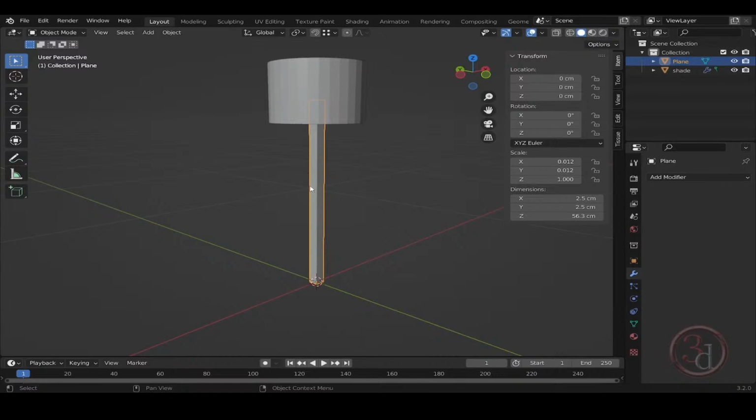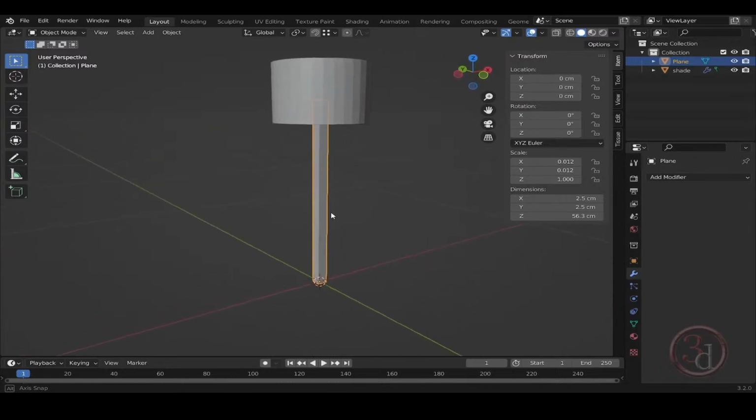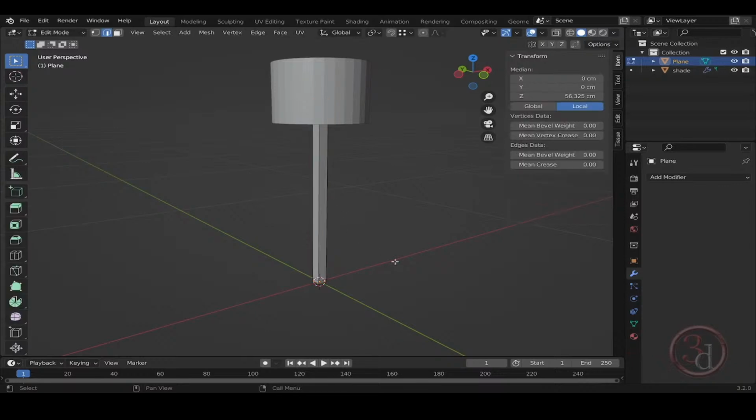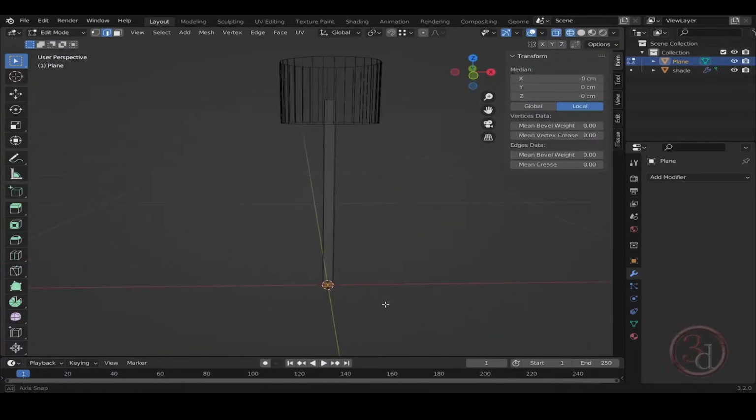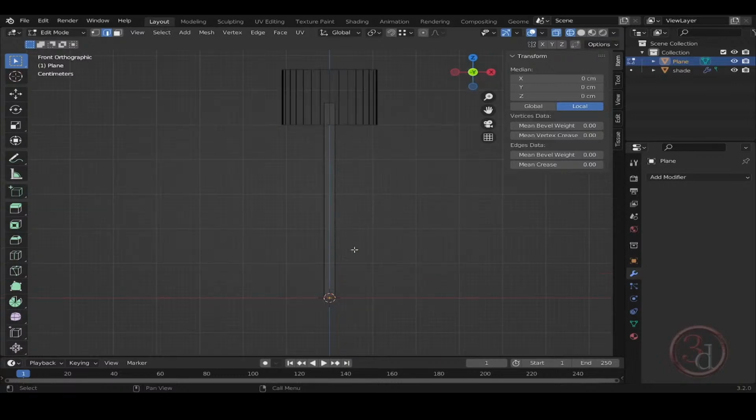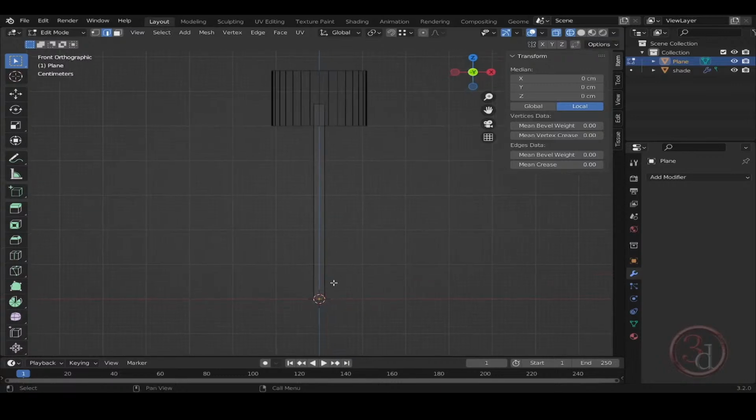So now what I will do is start to create my first functioning pivot point, where the lamp support can act as a spine for this humanoid lamp. So I will select this, press tab. This is going to be interesting. So I will select the bottom face. Okay, and I will go to my front view, and let's bring this up.